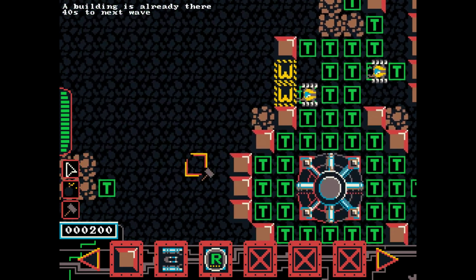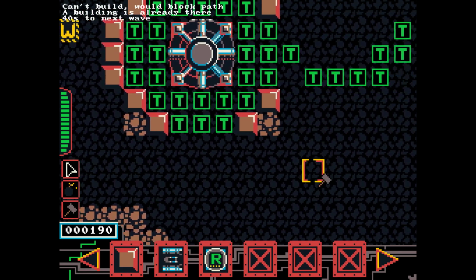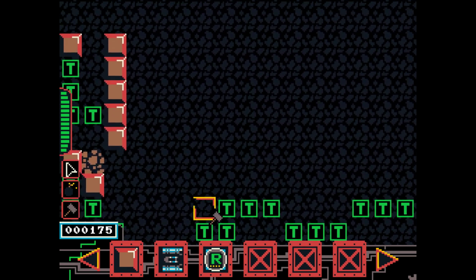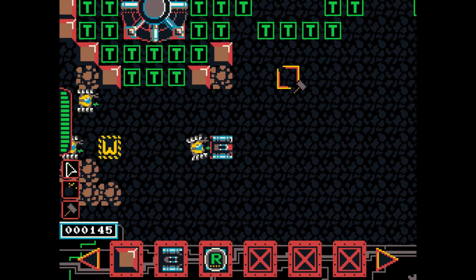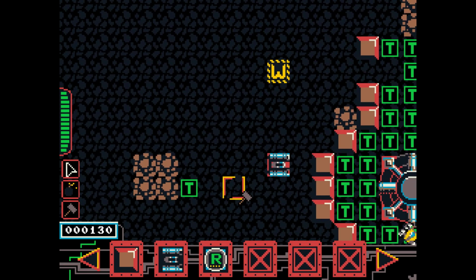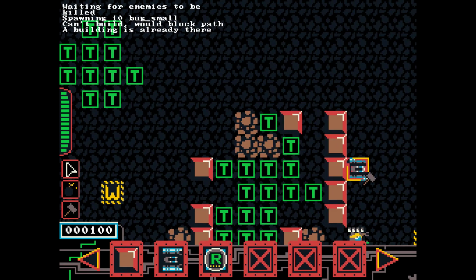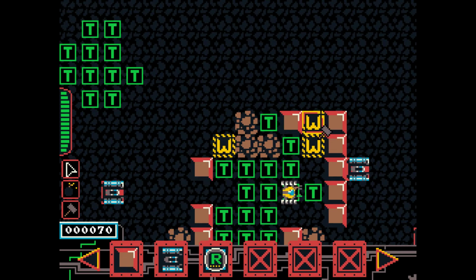Oh, they're already coming, so I gotta hurry up and build this. So it's definitely not 40 seconds to the next wave, okay. It's not a lot of breathing time here, but... I'm just doing this willy-nilly, I don't know. Can they shoot over walls? I'd like to know that much. Guess we'll find out.